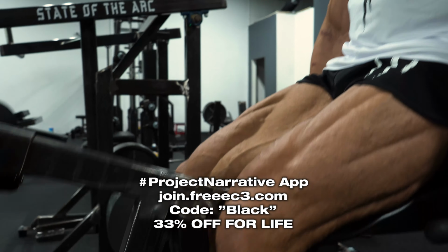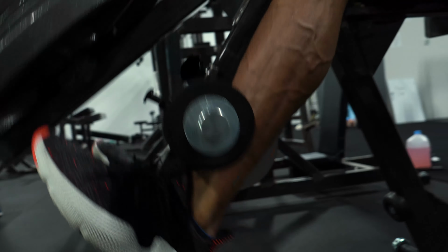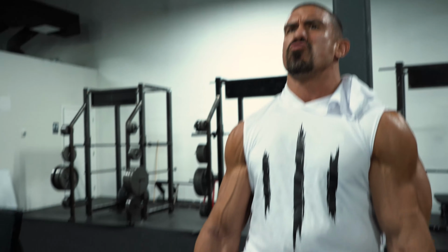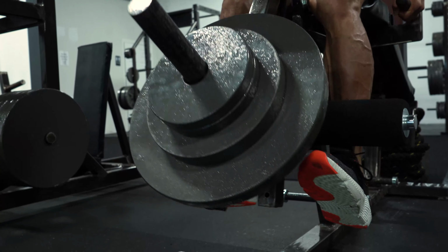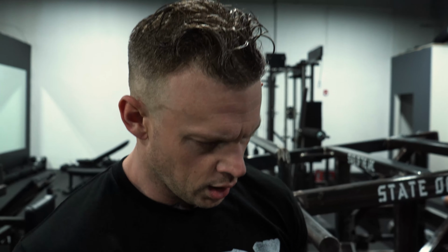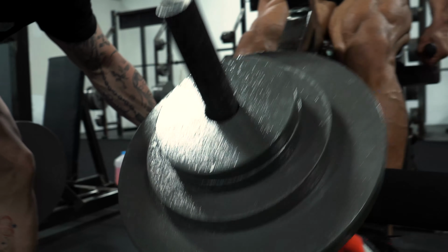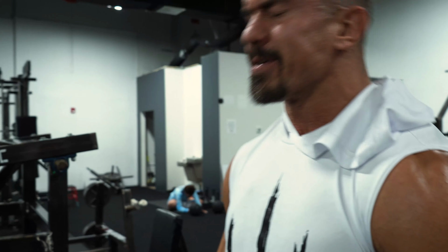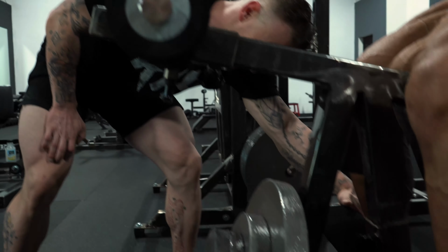I don't know what I'm saying, I just do it, and it works. Toes out. What's the difference between toes out and toes in? Working different parts of the quad. So it's focusing the tension in other places. Let's go 3 more. All the way up. 1. I got it. Get your hands off me. I need help. Okay, now I need help.